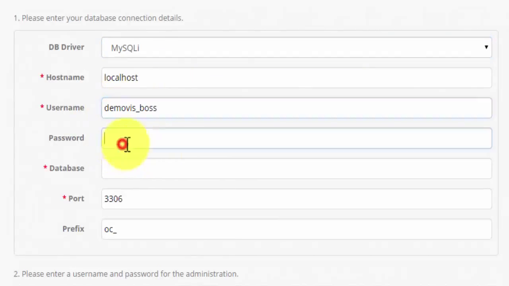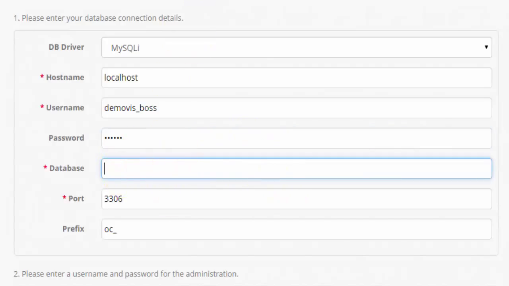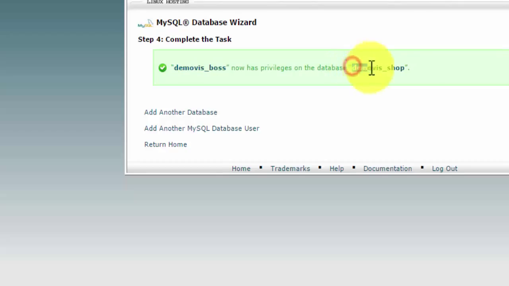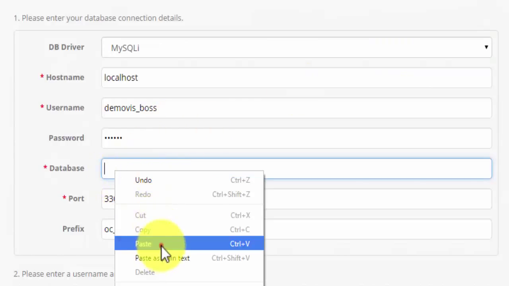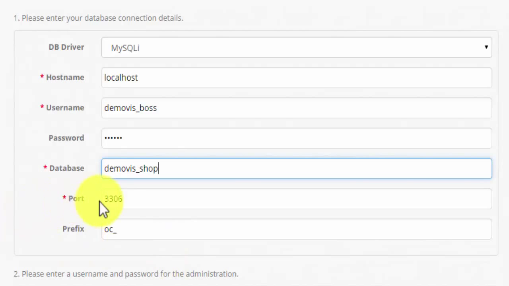And then our password that we created, we put that in there. And then the database name, again, let's go back and have a look at that. That's demoviz_shop, so it's basically our username and the database name that we created earlier. And we click paste. Now we can leave our port and our prefix as is.